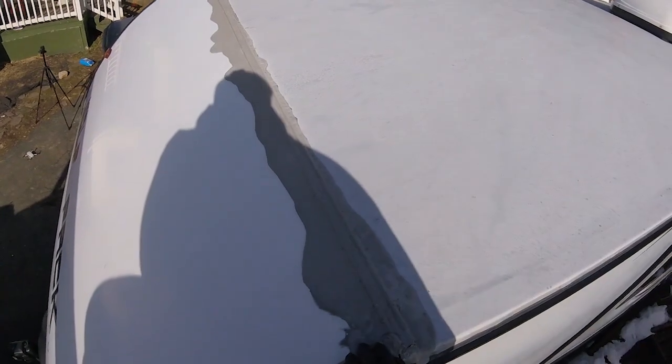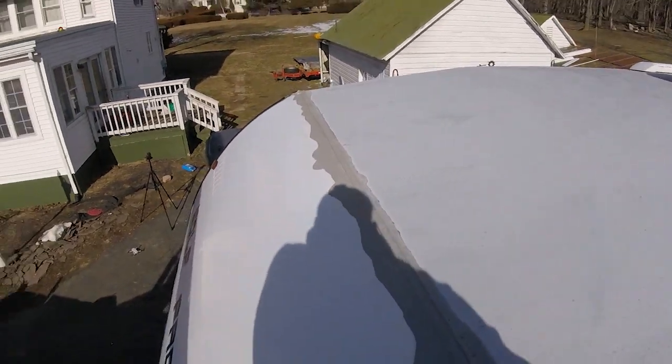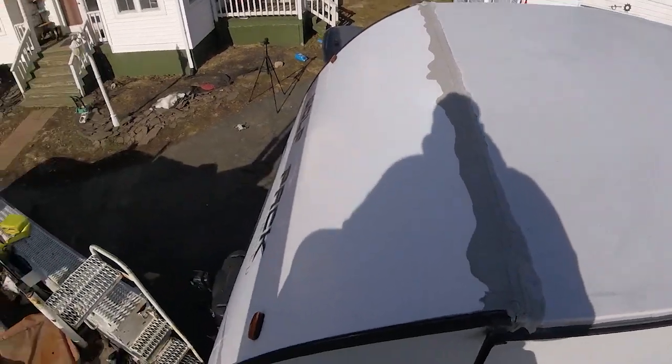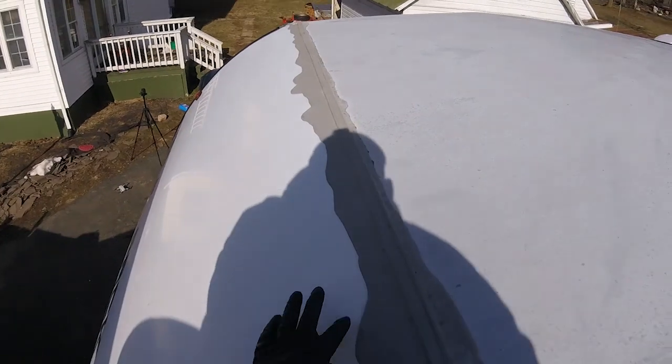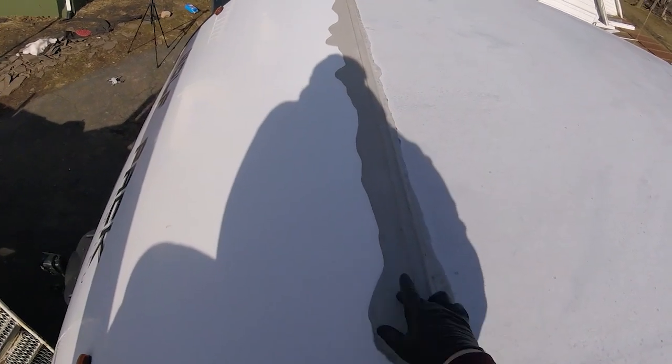This is the rubber roof membrane. This is the fiberglass front cap of the camper. As you can see, they have used a self-leveling sealant over this. I think they just used self-leveling on everything when they built this. But the clear consequence is that this is really ugly as it goes out. You can see it almost looks like a wave because the self-leveling just comes down. If they had used an anti-sag, or even run a bead of anti-sag across and used self-leveling behind, it wouldn't have done that.